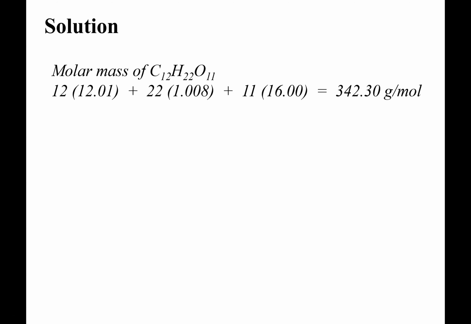Then we can turn our attention to the oxygen, plus 11 times 16.00. It's kind of a small biomolecule, and we're looking at 342.30 grams per mole. And exactly what you said back there, I'm going to use that to my advantage. So if I use this as my first term, my second term, I want grams to cancel and be left with moles in the numerator. So this is how I'm going to use that number.